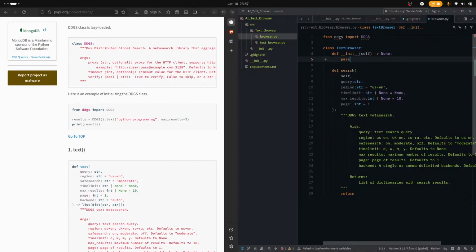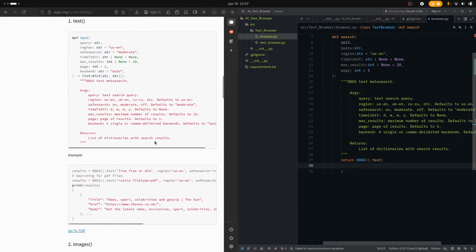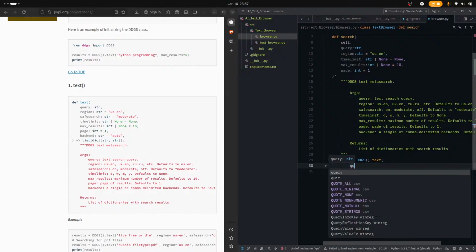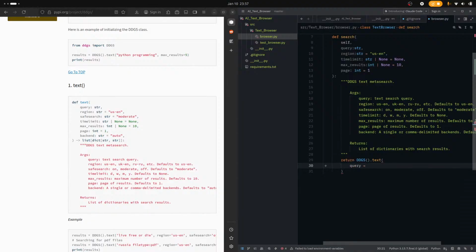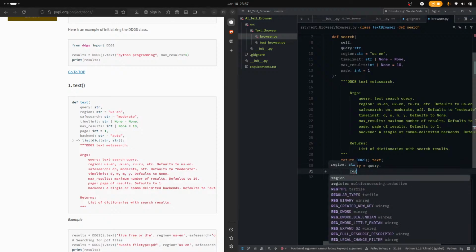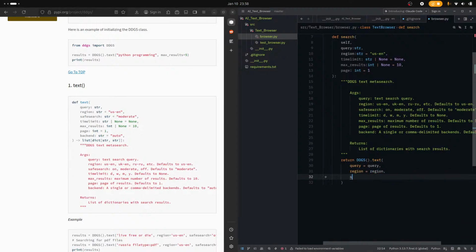No, that's right. Return ddgs.text. Where should I search this? Right, query is equal to query, reason is equal to reason, and there was no self source, right?